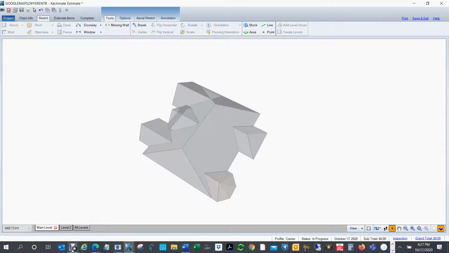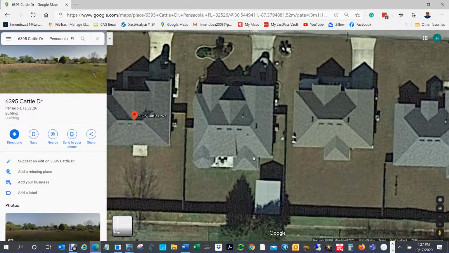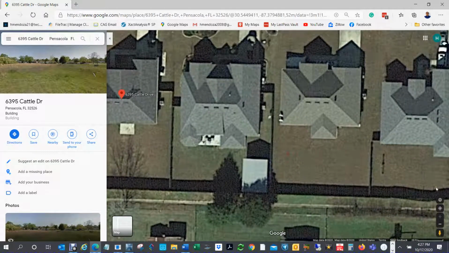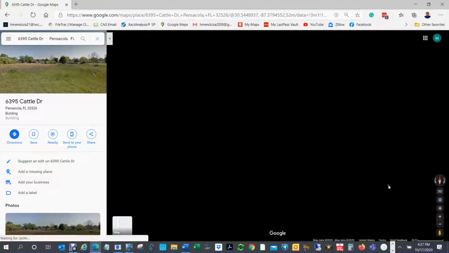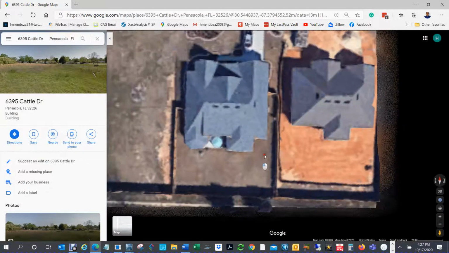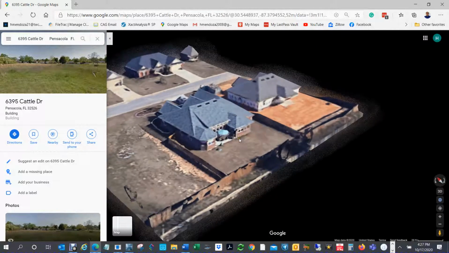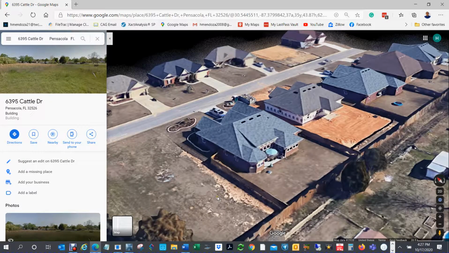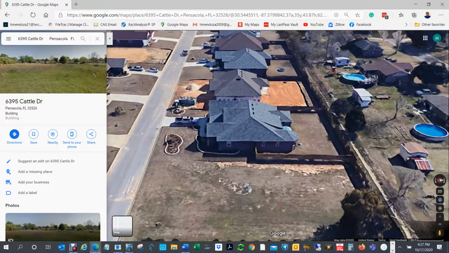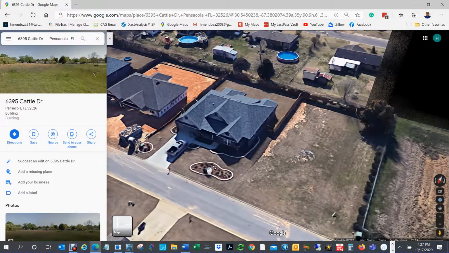Okay, so if you go to Google Earth or Google Maps, I'll go in here. See, now this is what we're drawing right now. If I hit my control key, we can flip around. Now here's the deal.